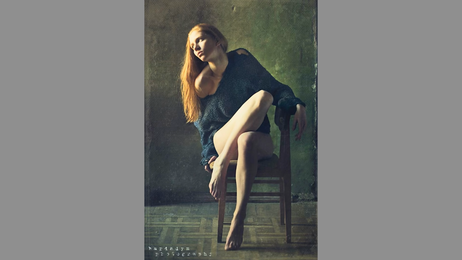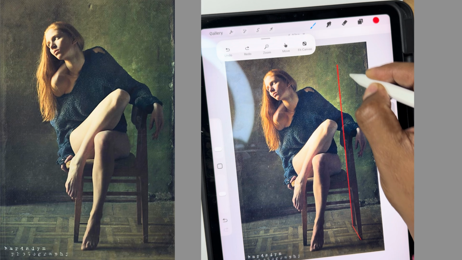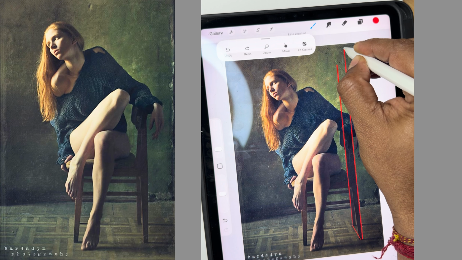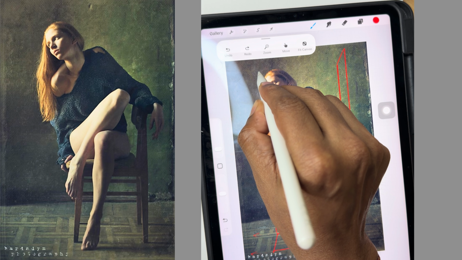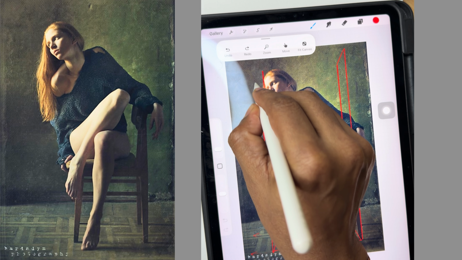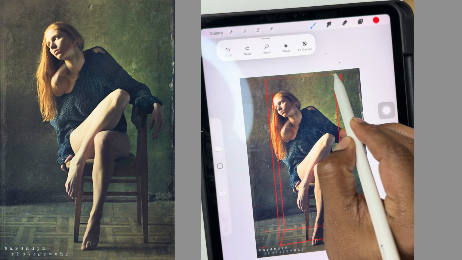Let's take one more example of human anatomy, and this is the lady, very dramatically sitting. What we will do is take a reference of a box, and to make this reference of perspective, this chair will help us. Say this is the chair, and we extend this line, then we will get one more extended line that will help us draw the box correctly. And then once we draw this, we can actually start looking at the subject.